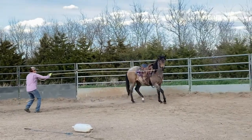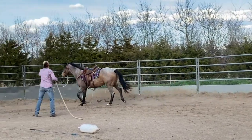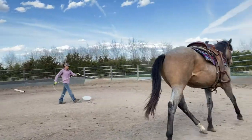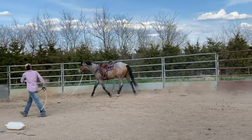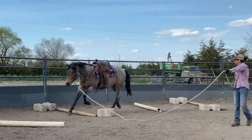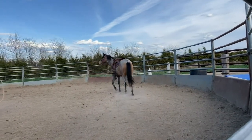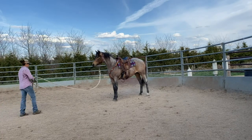I'm not too worried about him flipping over or throwing himself down on the ground with it on him. So I'm going to give him a little bit of a job here — send him over the ground poles a little bit, get him moving around, remind him what it feels like. Real basic stuff here before I start adding my buoys to him. Make sure that he's tracking around quietly, not evading the ground poles, and that he's facing up to me and I have his attention.